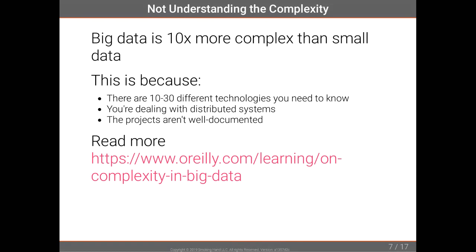So what are some reasons why big data is so much more complex? It's because there are 10 to 30 different technologies that you're going to need to know. And this isn't just a simple framework you could pick up in a day. These technologies are all pretty complex. They're all distributed systems, all non-trivial to understand and learn.